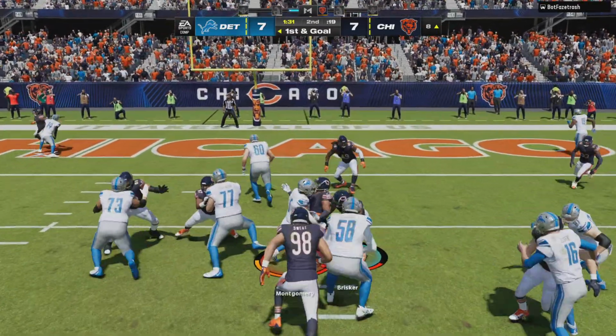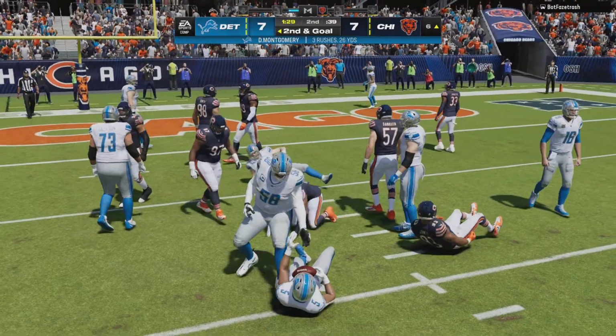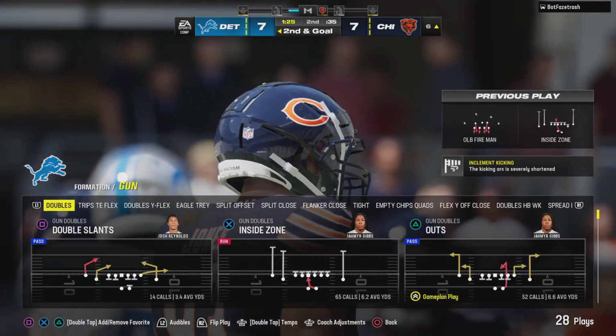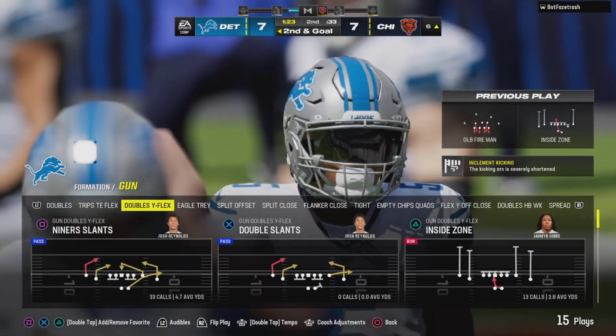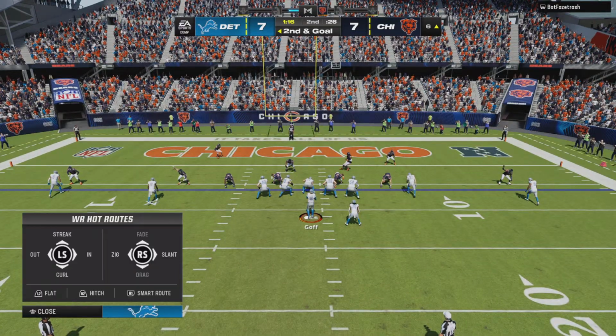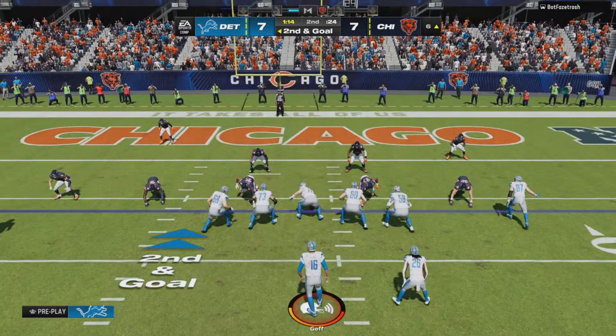They'll run with Montgomery. And he'll be stopped just outside the 5 at the 6. Give him 2 yards on that one. Second and goal now. The yards may start getting a little tougher to come by down here near the goal line. That's good work defensively there on first down, holding them to a short gain.